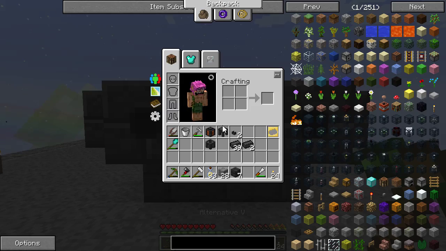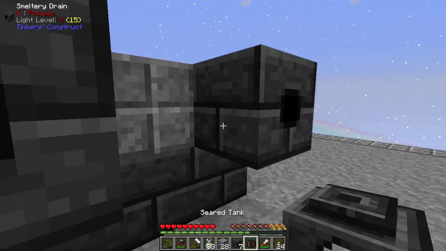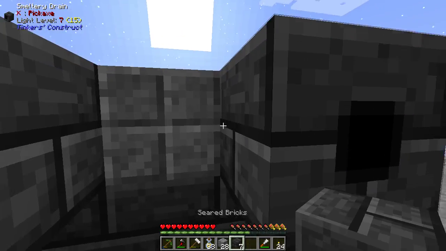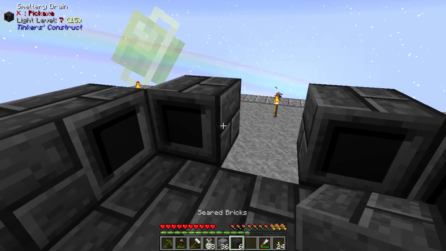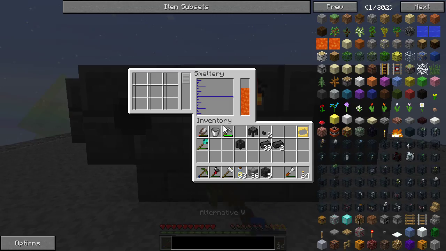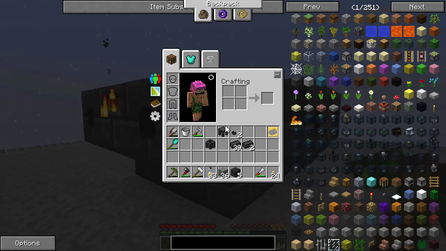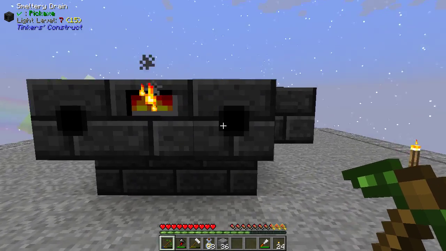Okay, so now one of these has to be a tank, which will be that one. The other 2, I can break this now, will be that, and that should be a valid structure. And it still has fuel, recognizes the fuel, and it has 8 of these slots. Fantastic.